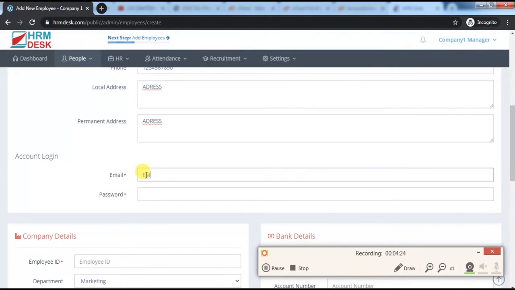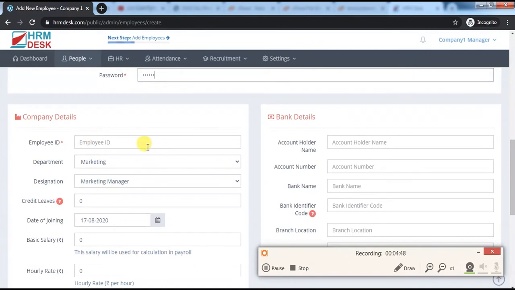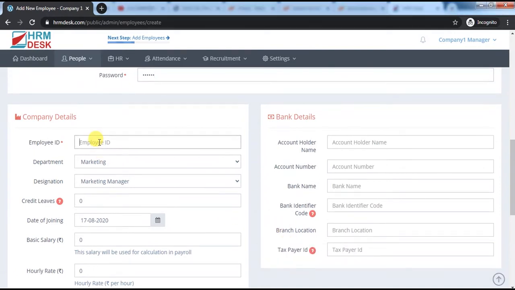You can put employee as sample details section. Now you can fill out employee ID and other details also. Now you can put employee ID as, say, 123, just a sample.